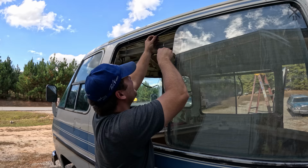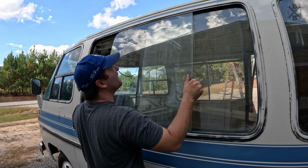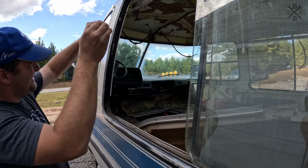There we go. Now we should be able to take this glass out. Not going to be able to take that glass out, which is not a bad thing, but with it pushed all the way over, we need to get all of this adhesive and goop and gunk cleaned up.